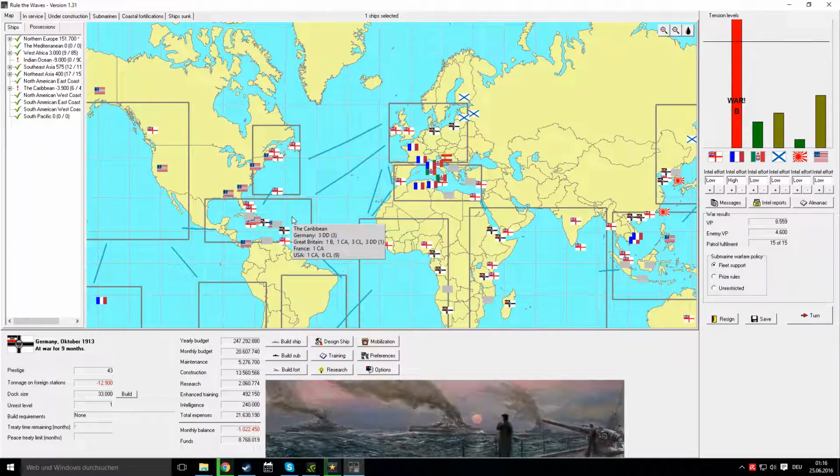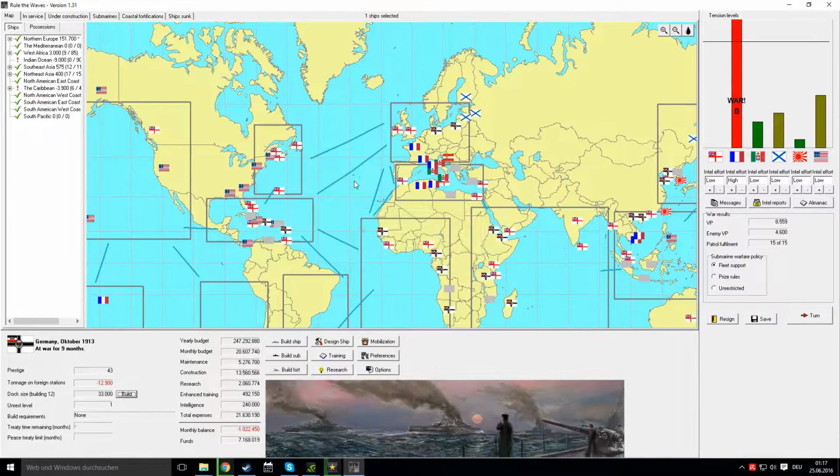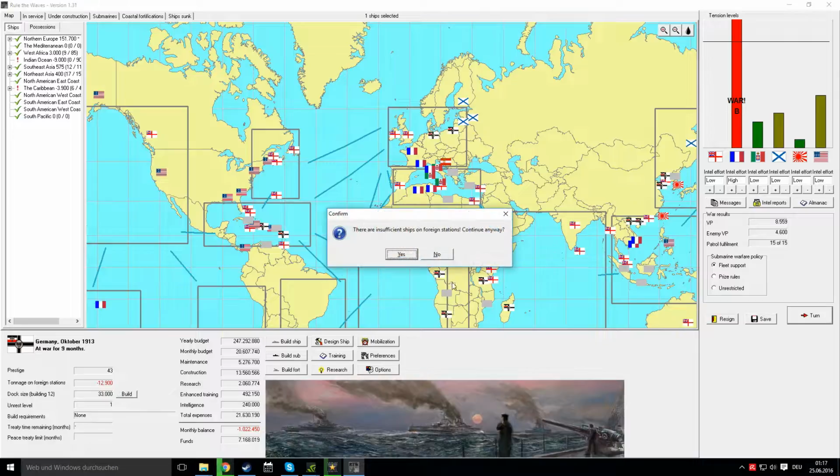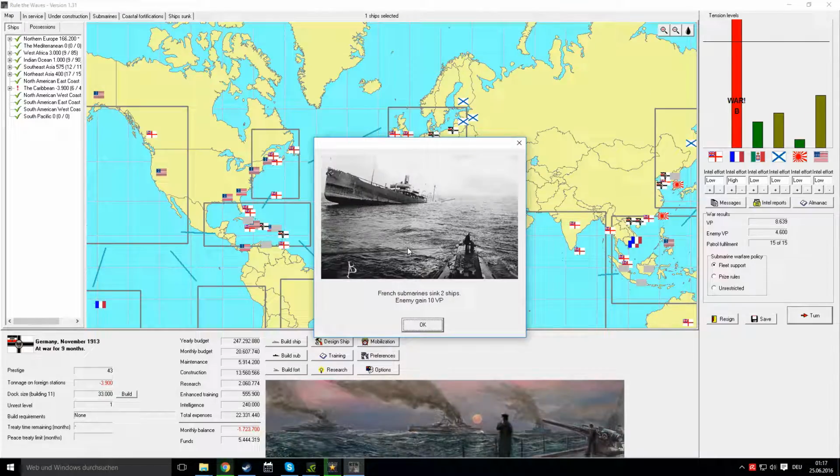They have another armored cruiser there. I just hope that it's not a very capable armored cruiser. That's just bad luck. I don't think there's anything else we can do at the moment. Actually, you know what? Let's increase dock size. I want to invest into the future. I know that we can use the money now, but I'm building on the parliament passing a higher budget for us pretty soon. Yeah, we have to.